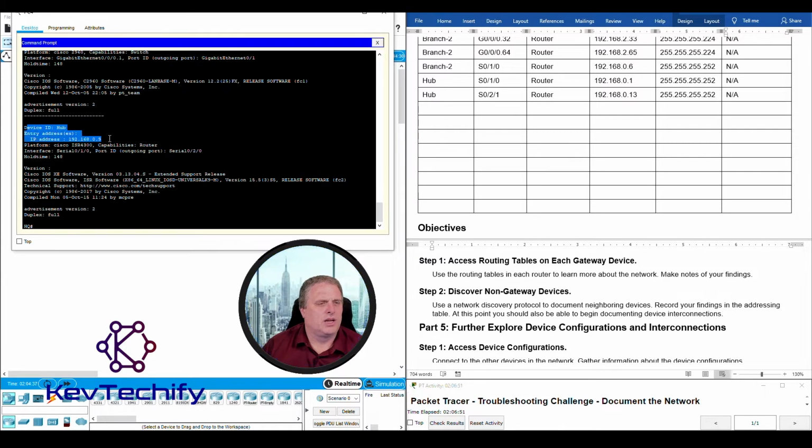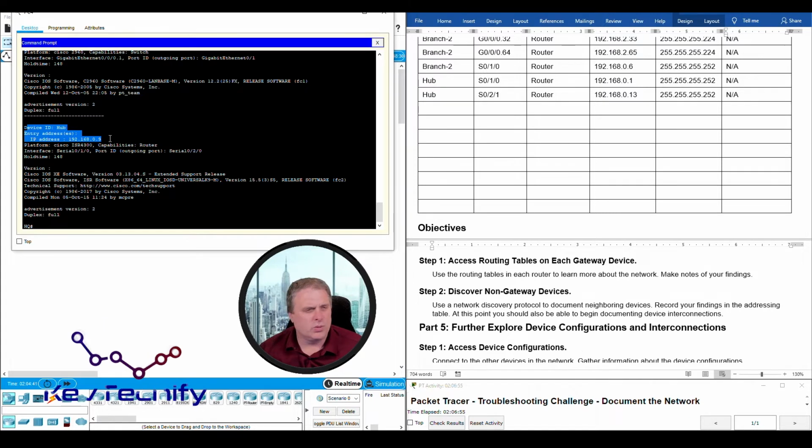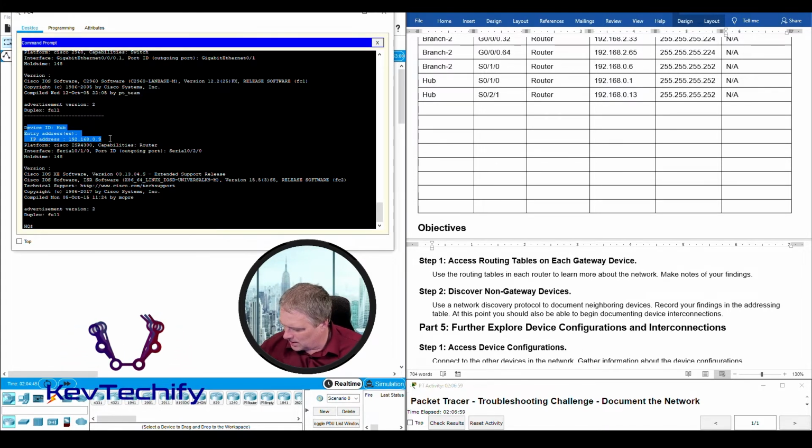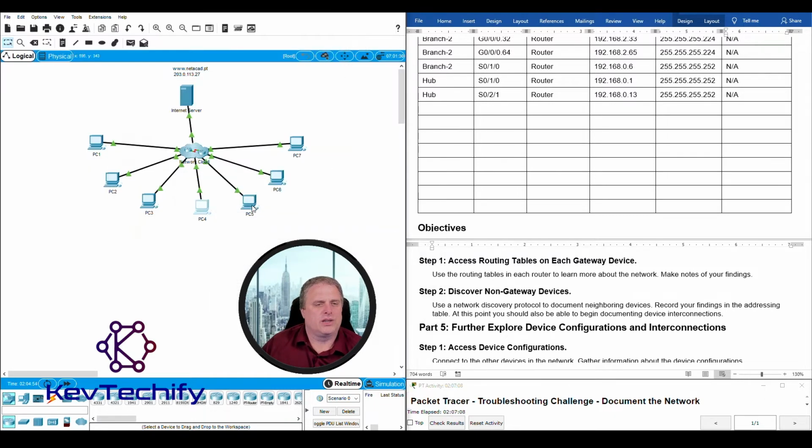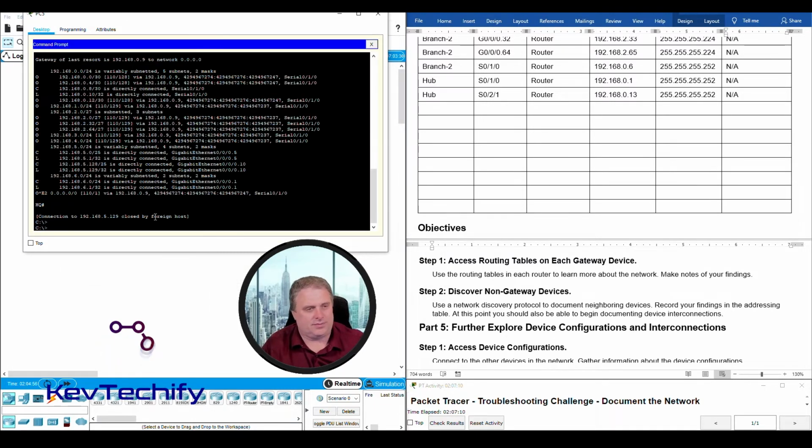So here's hub. That IP address we're using to connect into is 192.168.0.9. So I'm just going to put a .9 by the hub because I already have that network address written in there. Okay, that was PC4.